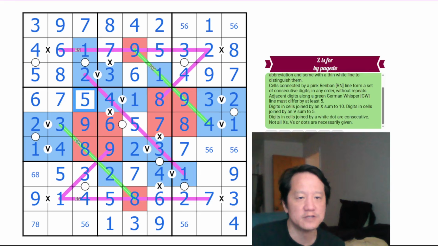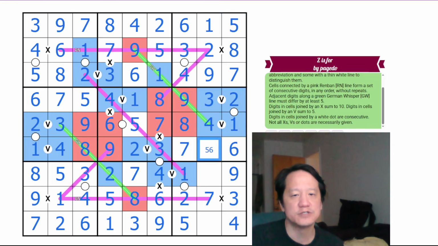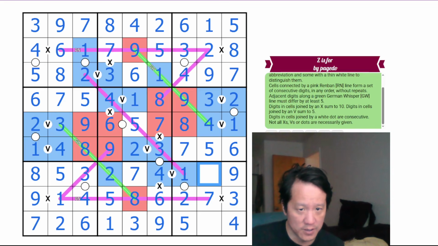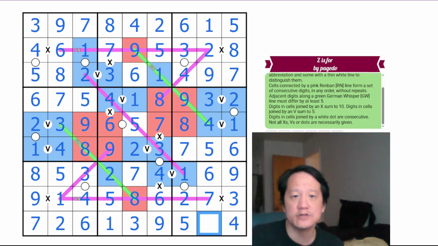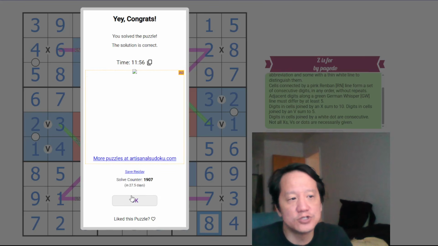That's 6. This is 5, which makes this 6, which makes this 8. This is 7, and this must be 2 then remaining. 6 eliminates 6 here, so it's 5, which makes that 6, which makes that 5. 5 eliminates 5 here, so it's 6 and 5 here, and the remaining digits now are 6 and 8. And that's a solution.